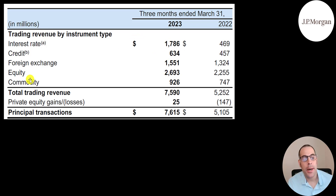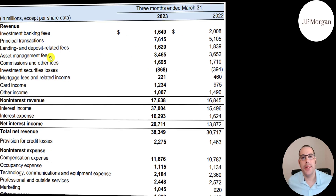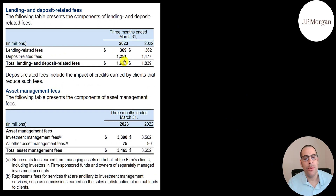People trade commodities, equity (that's like stock trading), foreign exchange and interest rate hedging — credit $634 million, foreign exchange $1.6 billion, equity $2.7 billion, and commodities $900 million. They generate $1.6 billion from lending and deposit fees and $3.5 billion from asset management fees. Of the lending and deposit fees, $369 million is lending related and $1.25 billion is deposit related. Of the $3.5 billion in asset management fees, $3.4 billion is from investment management fees and $75 million from other.